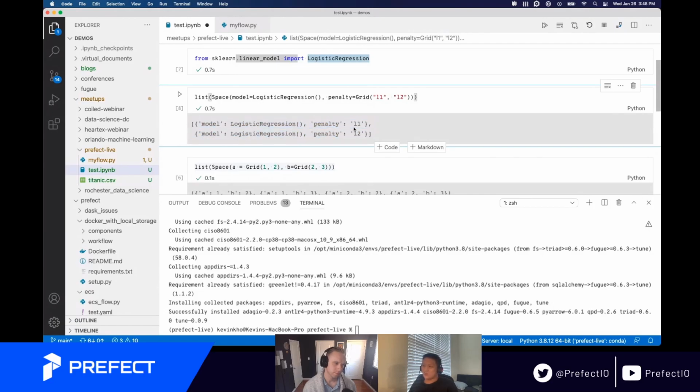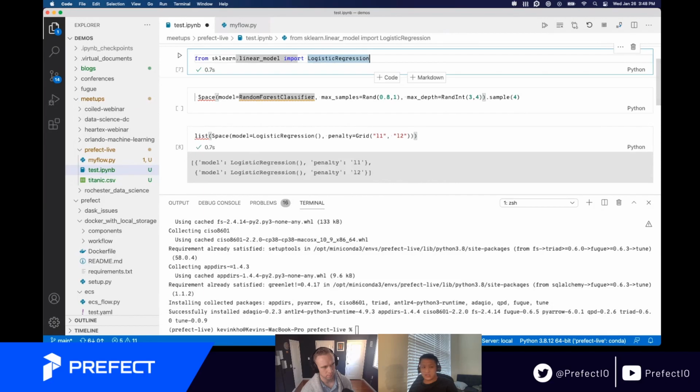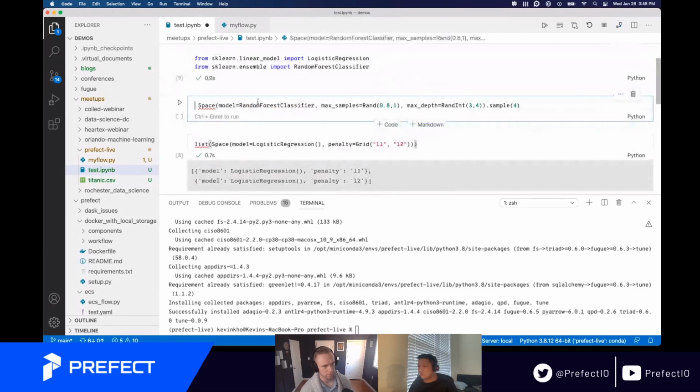So now, especially with the random forest guy, we can create a lot of combinations, right? So I'm gonna copy this, and with our random forest guy, I need the import also. I can choose, like, max samples is going to be a random number between 0.8 and 1, and then the max depth, which has to be an integer, is going to be between 3 and 4.